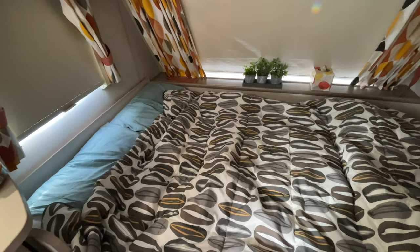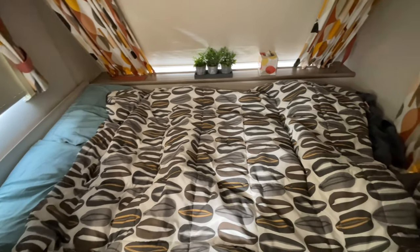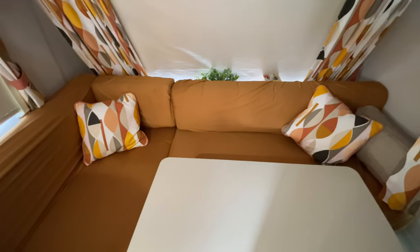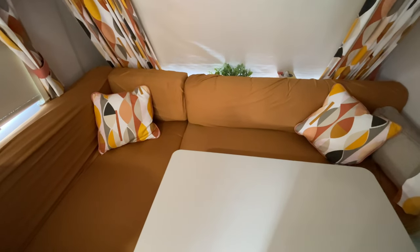I do love our little Xplore 304, but making the beds in the morning and then making them all again at night time is certainly one of the pains of having it. I know it's just a minor pain, but sometimes you just want to chill, don't you? Right then, here we go. Let's make this bed. Ta-da! It's that easy. It only takes a second.